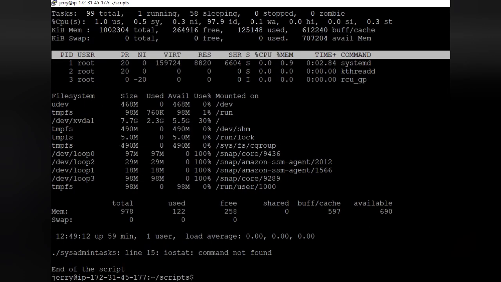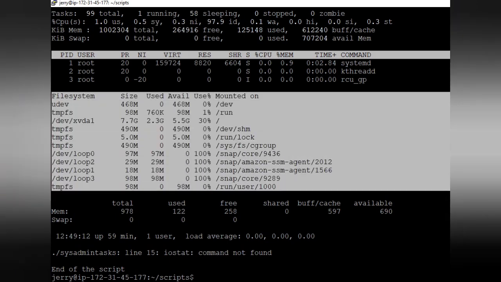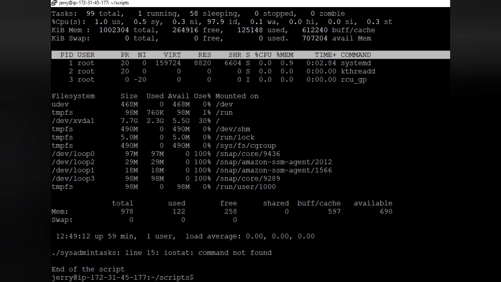After that we have given the command to check the file system storage, that is df -h. Again this has printed all the details that we needed, correct? Then we have given free -m, to show how much memory is free.